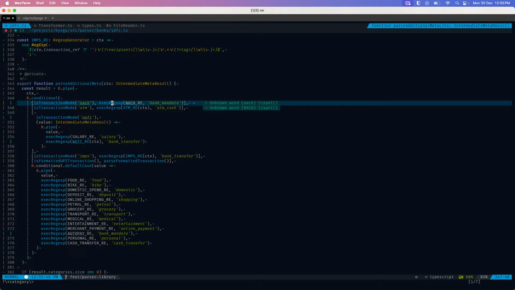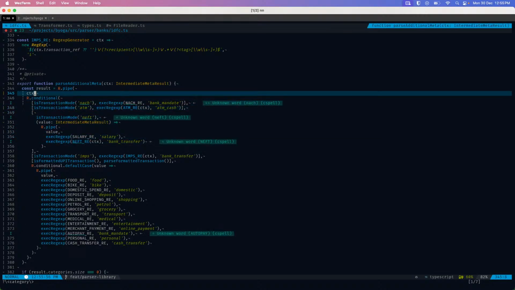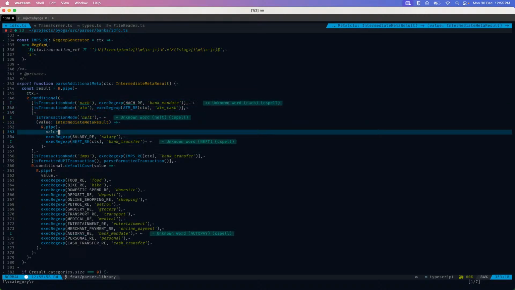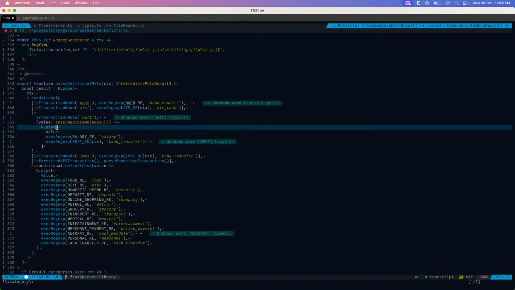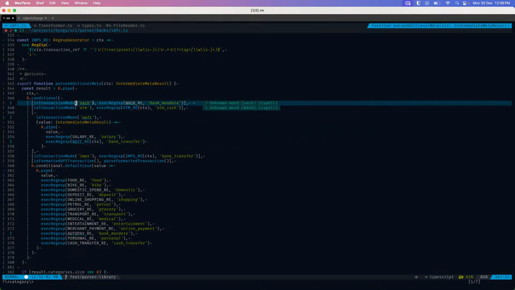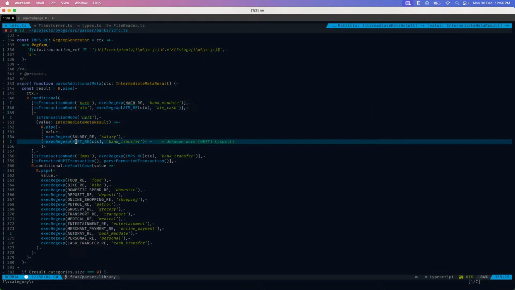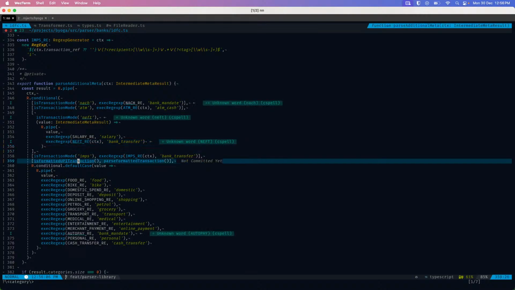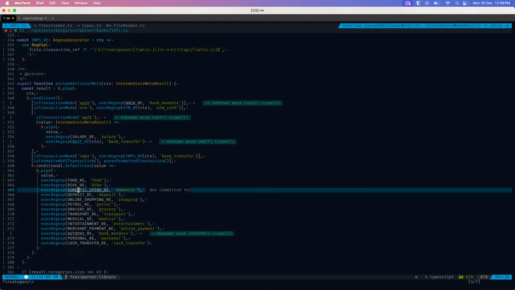I think we can make exec regex pluggable. Except, so if we look here, these are like super simple, right? These things won't change, conditions won't change, and the only thing that is different here is how the regex is run, right?